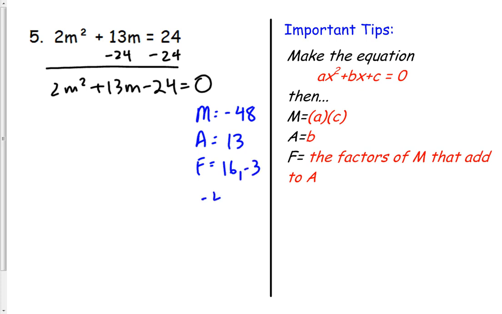If that's difficult for you, make a factor tree. Negative 48. What multiplies to make negative 48? Well, negative 1 and 48. And what you want to find is what these add to. Negative 1 plus 48 is 47, so I know that's not 13. And negative 2 and 24, well, you could add those. That's 22. Negative 3 and 16. Right there, I see it's 13. I've already got it. So if you had trouble finding negative 3 and 16, make a factor tree. Find the things that multiply to make negative 48.